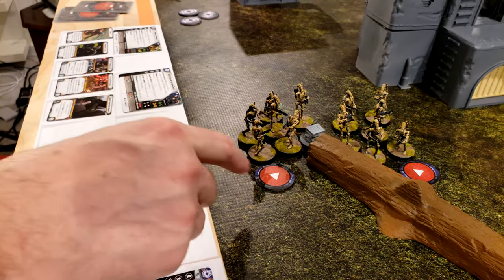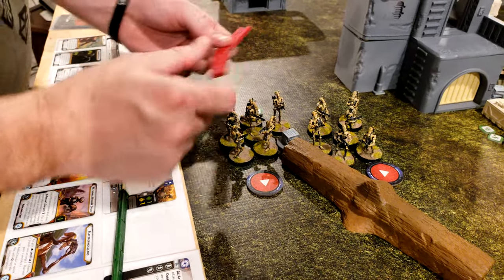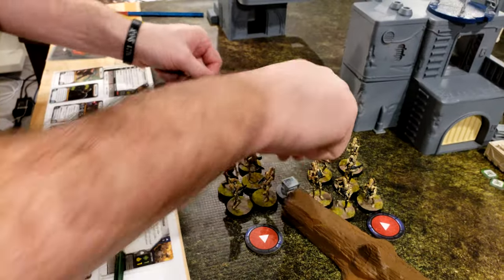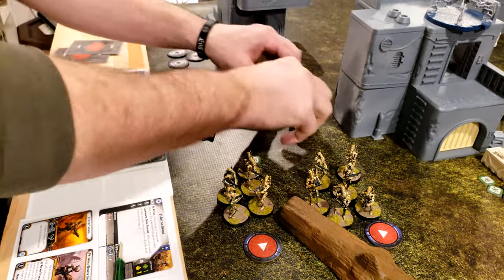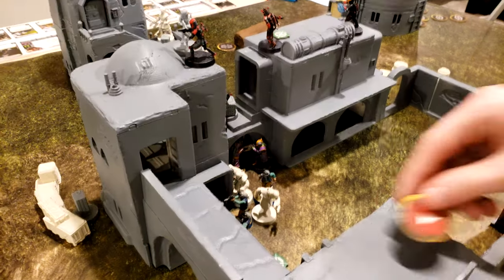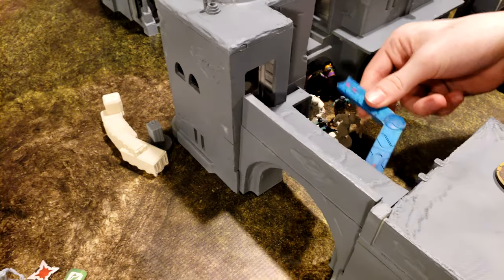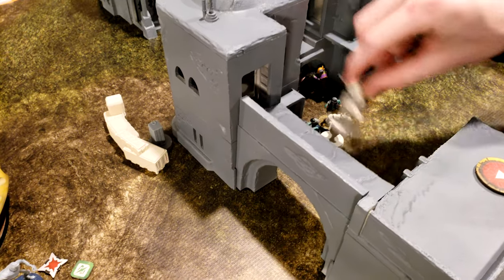I'm going to go ahead and activate this squad. Have them grab the box and then skedaddle. So he grabs the box and then one action back with the box. I drew a core unit, so I'm going to activate these guys and move them out into the open, as dumb as that sounds.